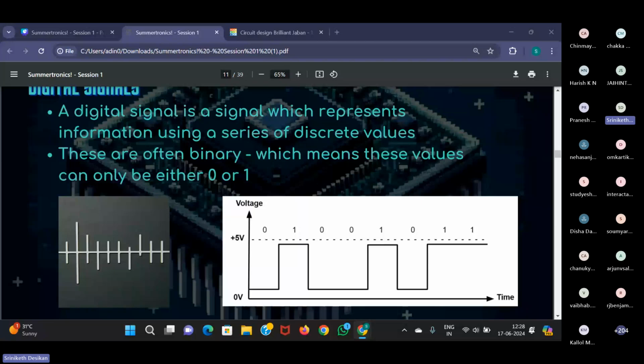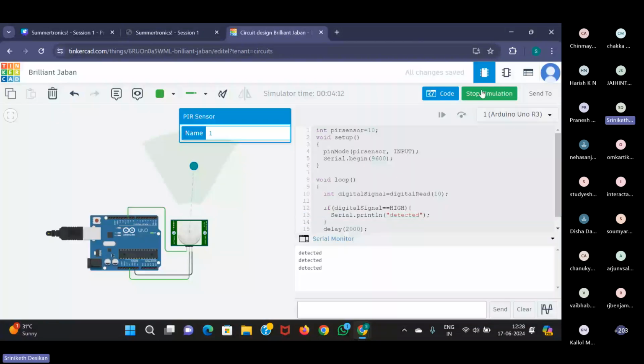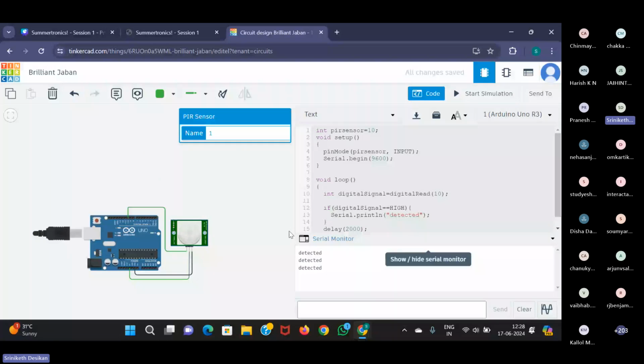So guys, does anyone have any doubts they'd like me to address? Any particular doubts? Or shall I just go over the code once again, just for completion? I know that for some of you this may be completely new, and since this is an introductory session, I want to make sure that you're clear with all this before we go into the next session. Do let me know if there is anything you need help with in the chat. I'll just go ahead and explain the code once more.